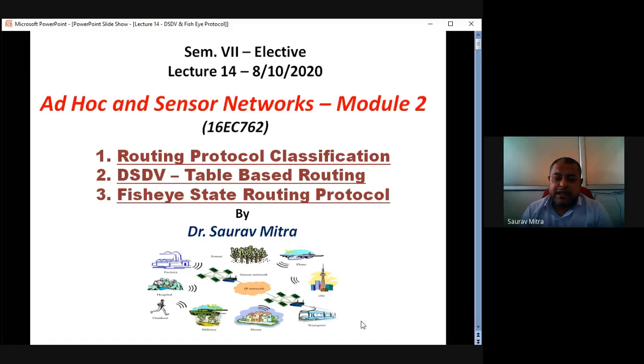There are a lot of diagrams I have drawn. It took quite a lot of time to draw them. So in the exam, if they ask exactly this kind of diagram, you have to represent it, and the same diagrams you will get in your book, that is Manoj and Murthy, and I have written the same diagrams here. So if you just go through my slides, I think that will be more than sufficient to write 10 marks or 15 marks questions in the exam. So I'll start with the first type.